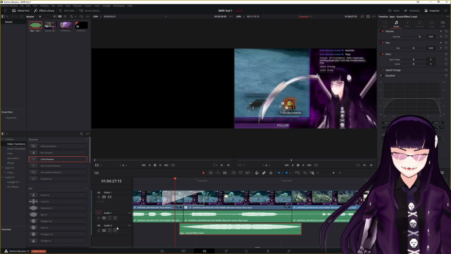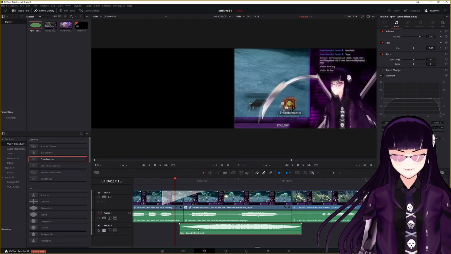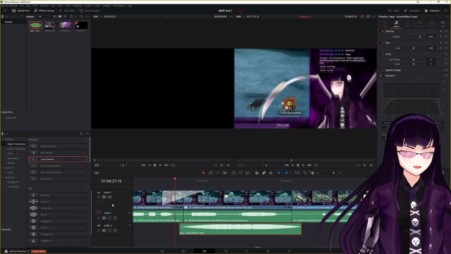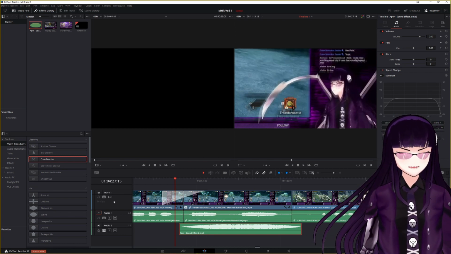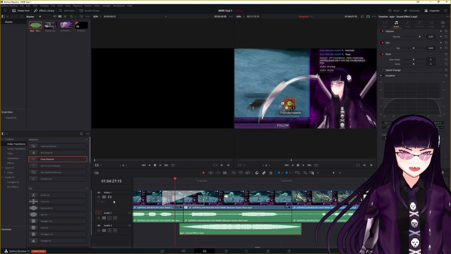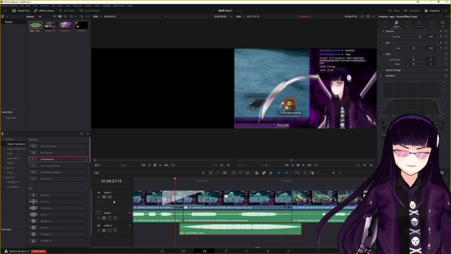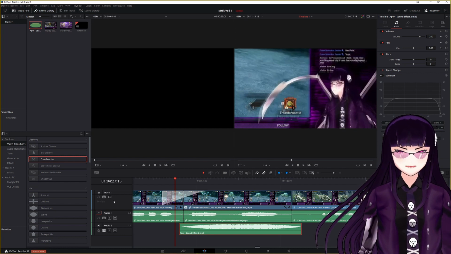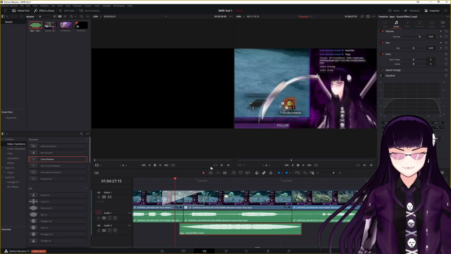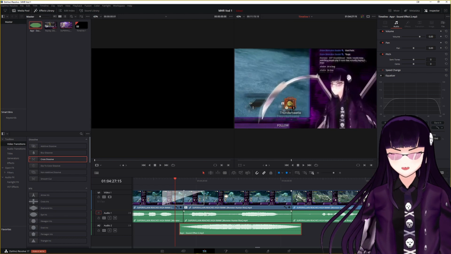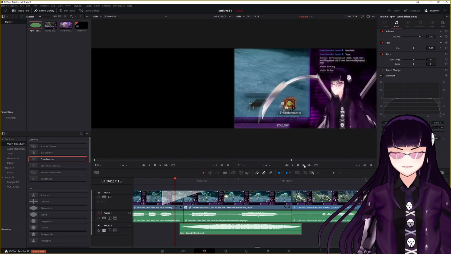And you can see it adds another audio track called Audio 2. So Audio 2 doesn't mess with Audio 1. Think of it like a sandwich. Audio 1 is on top of Audio 2, which is like the bottom bun. Audio 1 is the meat, and then the video is the top bun. So they're not going to mess with each other. So let's go ahead and play the clip again and just see how it sounds.